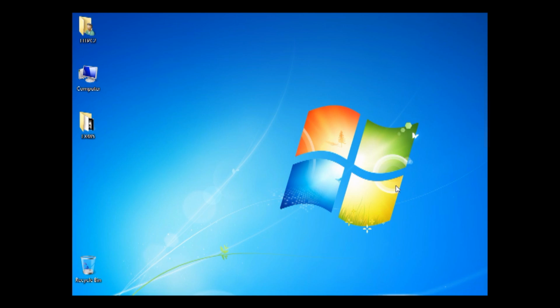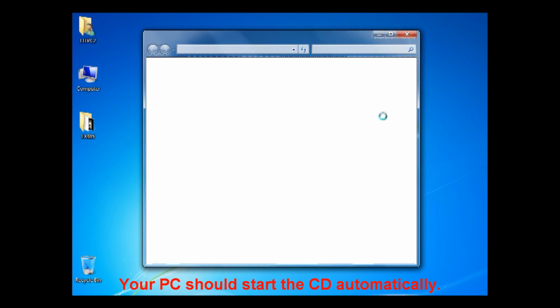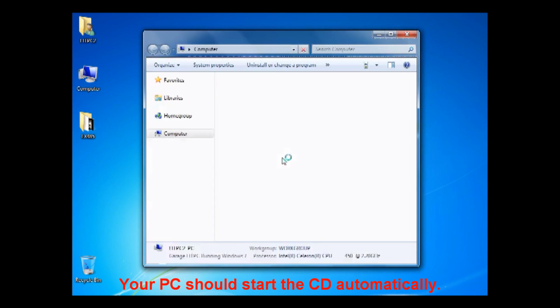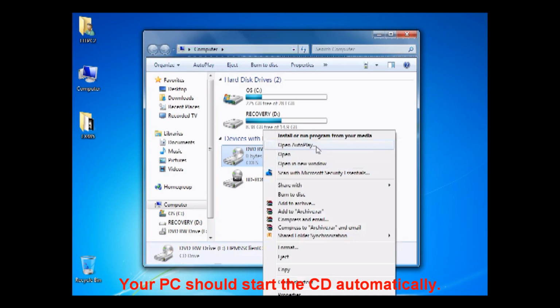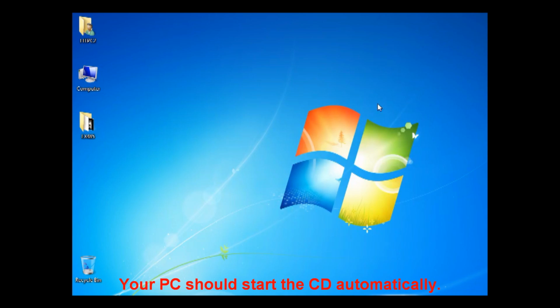Once you have your HP MediaSmart server connected, what you want to do is insert your software installation disk. If it doesn't auto start, all you need to do is open up My Computer and right mouse click on the drive to autoplay. Once you've done that, run the exec file and it'll start up and you can start connecting to your HP MediaSmart server.